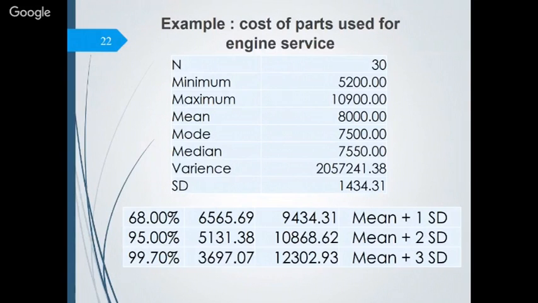Standard deviation is 1,434. So we can say to the company management that around 68% of the car owners spent between 6,565 and 9,434 rupees for replacing the parts of engine services. And further, we can say that 95% of the car owners spent 5,131 rupees to 10,868 rupees for replacing the parts of the engine. Like that, we can say how much 99% of the people are spending.